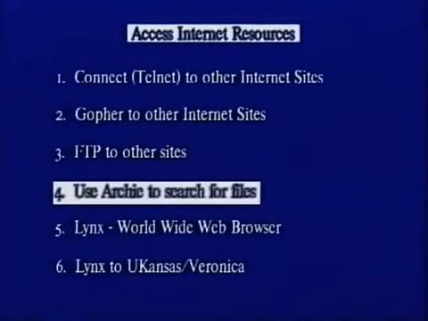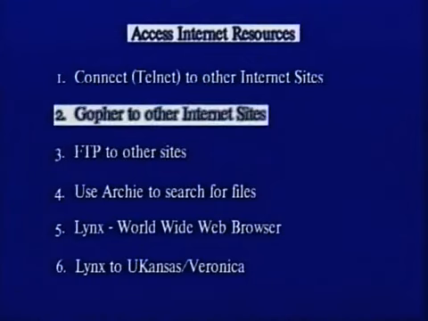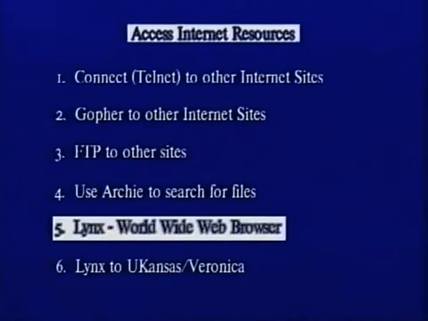You know, Archie is a little more specific. You have to know exactly the file name. And when you download with FTP, it has to be something you can use. Gopher breaks it down into menus to help you understand what it is. World Wide Web kind of takes it another step. You can actually find a pretty good sized description of a file.